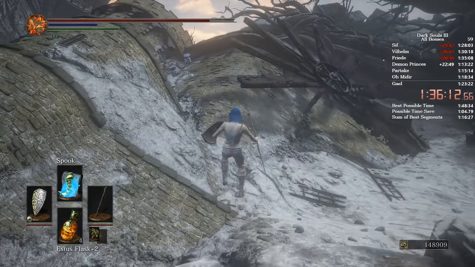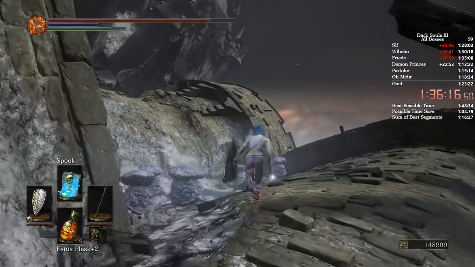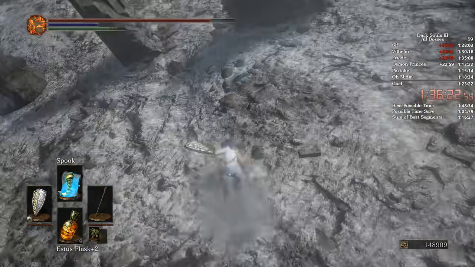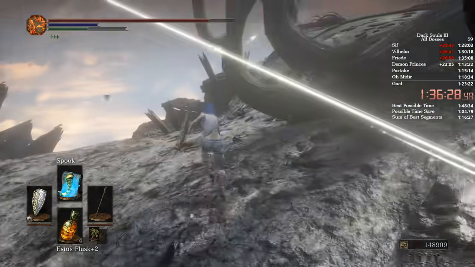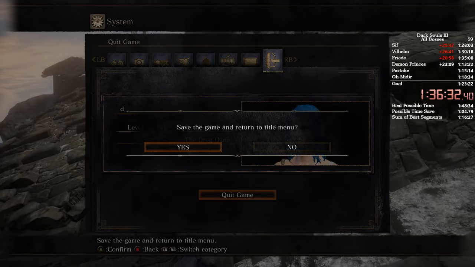Come over here. Run up this side. Up here, jump off. Roll. Just to the right of this house here. As soon as you come on this side, as soon as you land, quit out. Quit out as soon as you land from there.